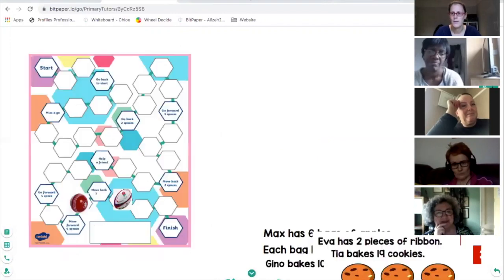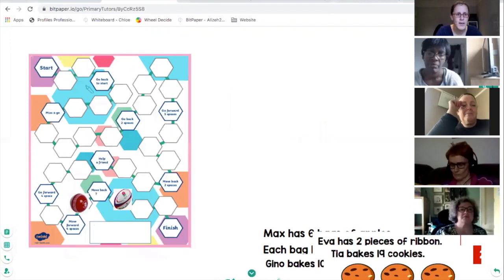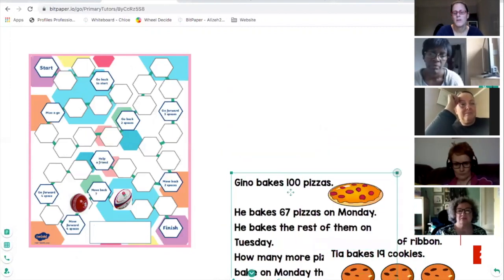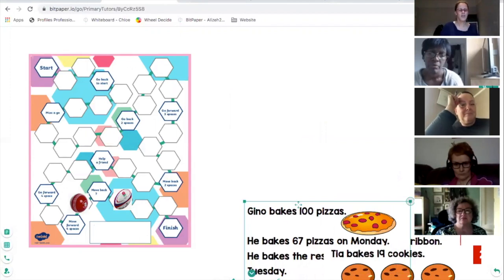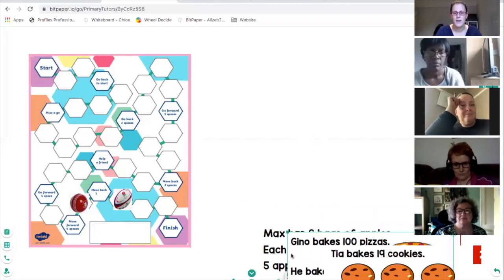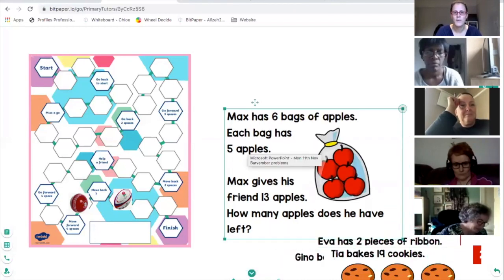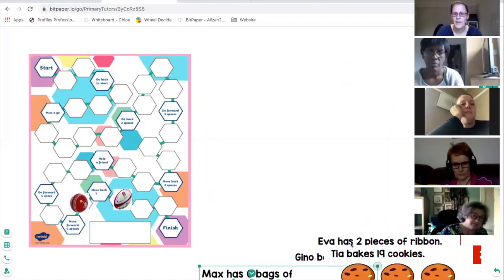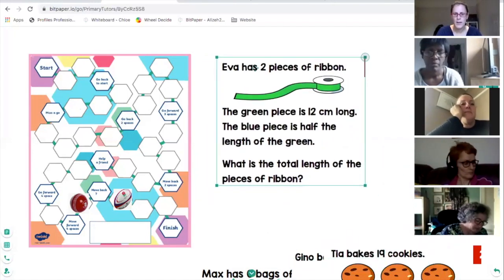Another one. Again, this is another game from Twinkl, but I deleted all the questions. And then what I've done is let the child choose a random question. So you can't just have them folded up and pick from a hat or something, but I just have each question cut out and then they just choose whichever one they want to and we bring it up. And then they answer the question.